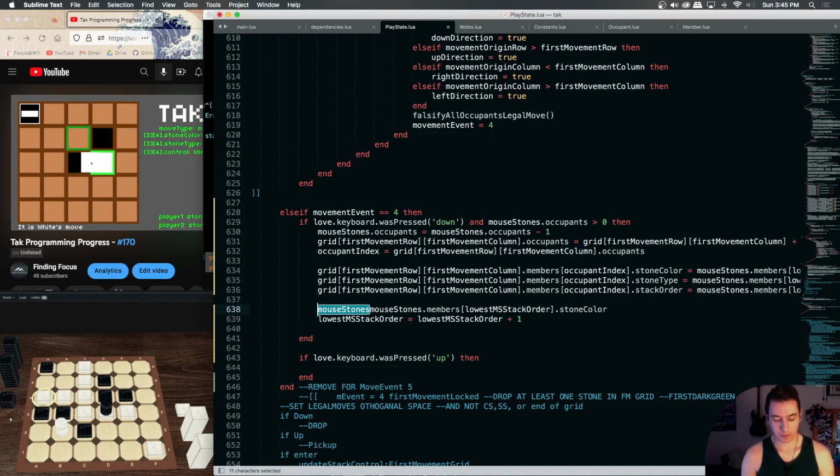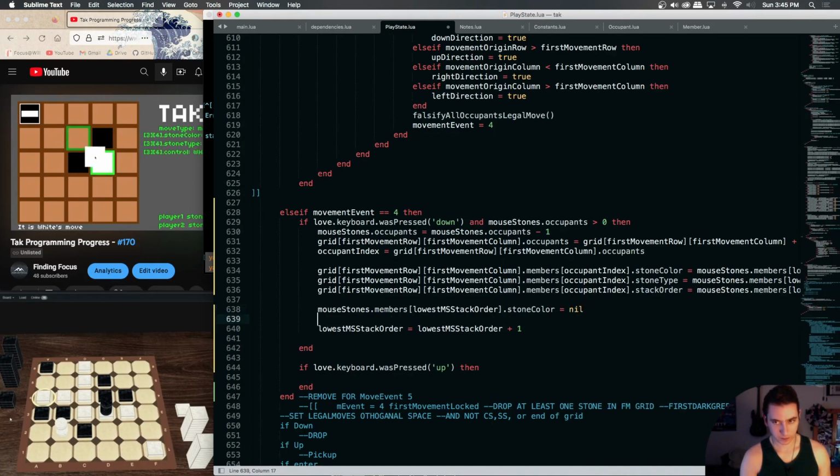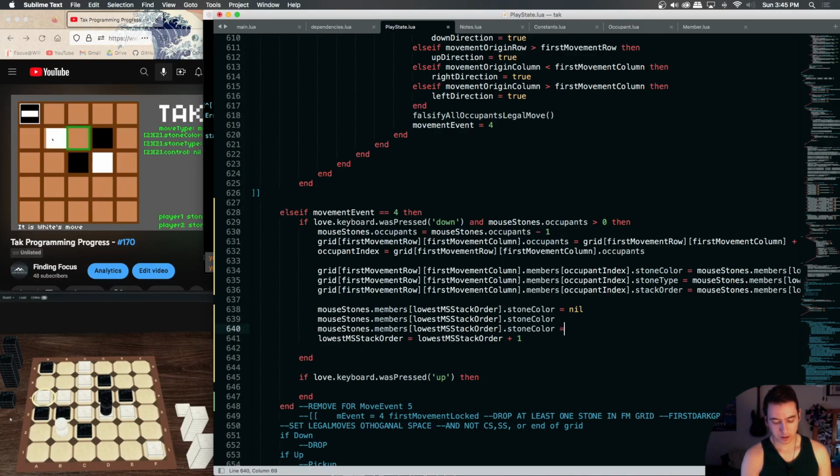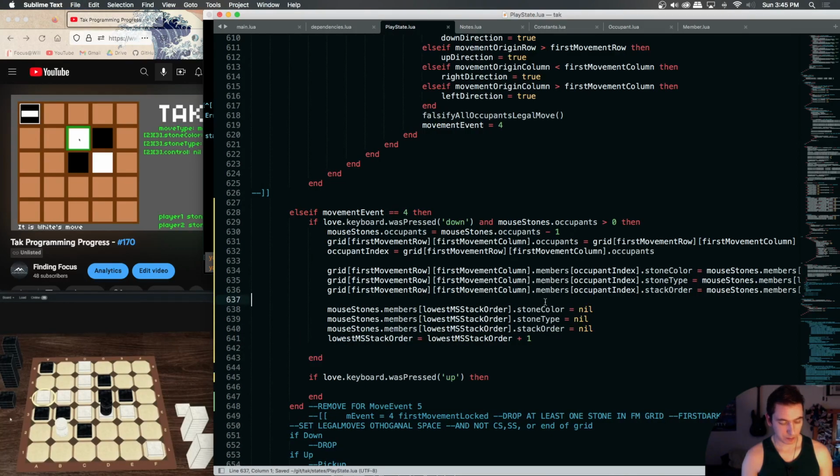So we say that this value now gets nil, because we already copied it to its correct spot, and we know that the stone type and the stack order also for that member need to be wiped to nil. Then we increment our lowest milestone stack order.